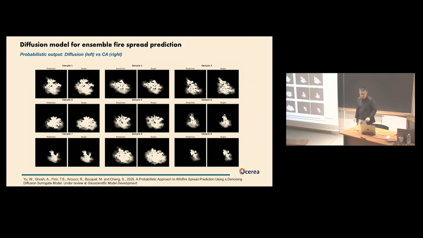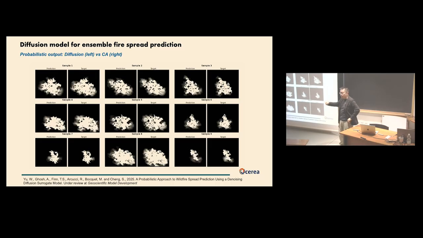Okay. So remember I mentioned we have a unique advantage because the model itself is stochastic. When we train this neural network, we never tell it what exactly the uncertainty is at each cell. We just give one input and one output, so it's up to the neural network to learn what the probability is.